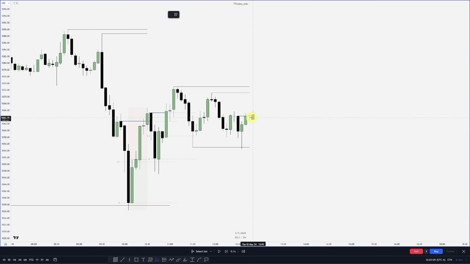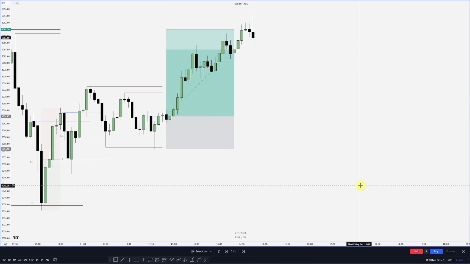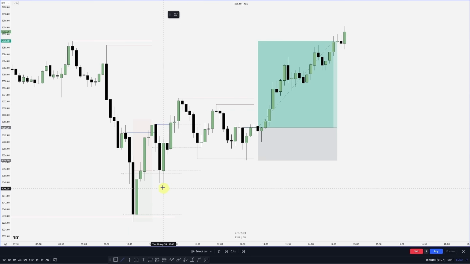I'd look to take my entry right here, my stop on the high resistance liquidity, and then looking to take off at the highs. So let's see how this works out. And there we go. We get a run higher to the take profit. So just a little thing with order blocks here. You can see once we close over the series of down close candles here, mean threshold is respected. Here we close over, creating this propulsion block, which the mean threshold is continuously respected.